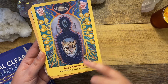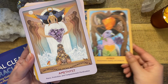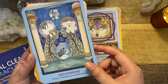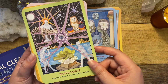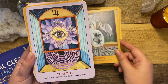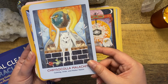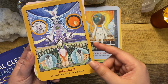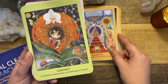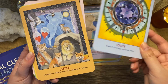It looks like we have an illustration, the name of the crystal, and some keywords. So I'm just going to flip through so you can see. We'll do another silent flip through. But personally, I don't think this is one that's going to stay in my collection, because I am trying to really edit it down. And I already have a handful of crystal decks that I'm not even using. So this one I might rehome, but it's new, and I think for someone who is in need of a crystal deck, this could be really interesting. I'm also noticing some crystals that maybe aren't as common. So that's another thing to take note of.